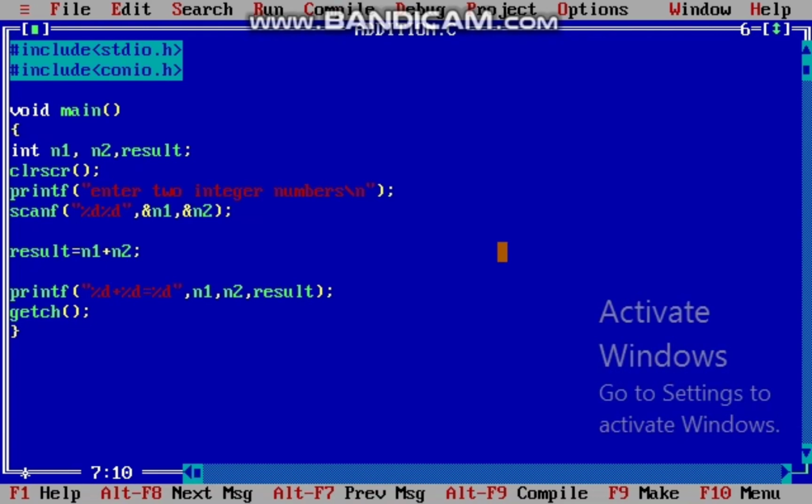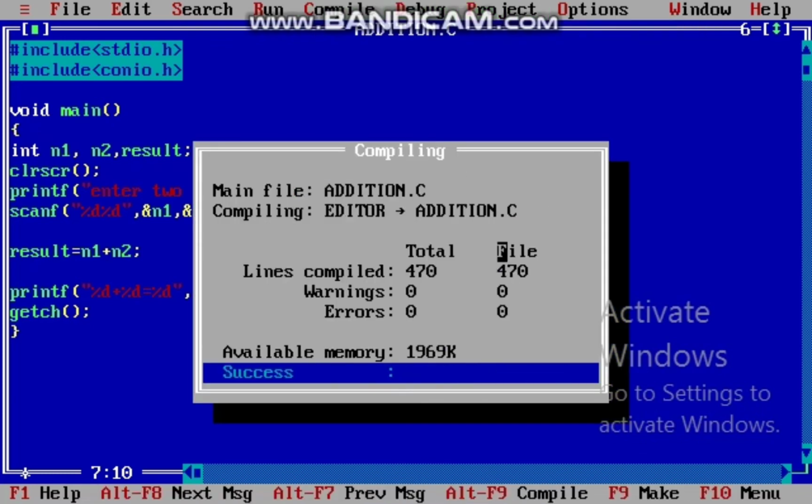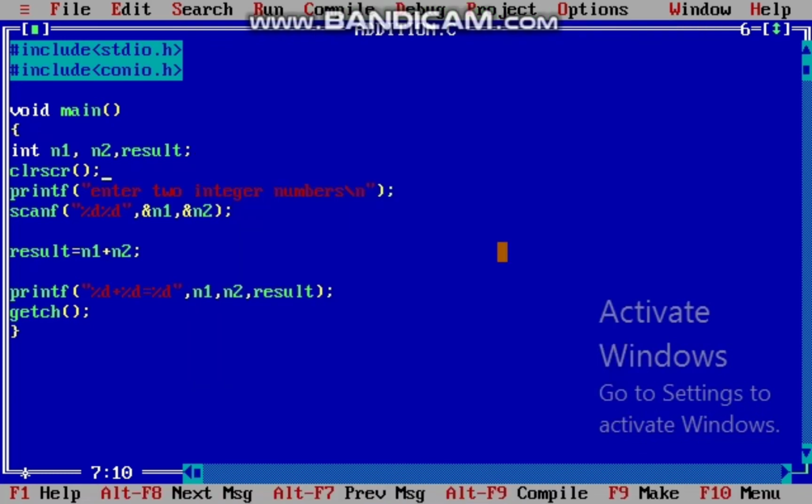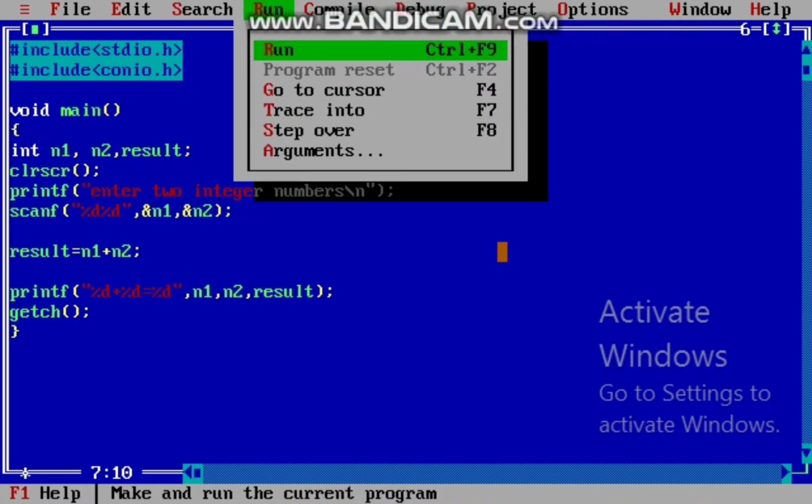To run the code, press Alt F9 to compile it. There are 0 errors. Now we have to run the code by clicking on the run option. We have to add the numbers here, 3 and 3, and we have entered 2 integers. It shows the answer: 3 plus 3 is equal to 6.